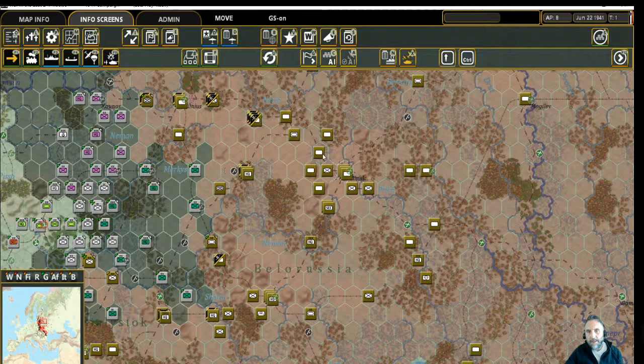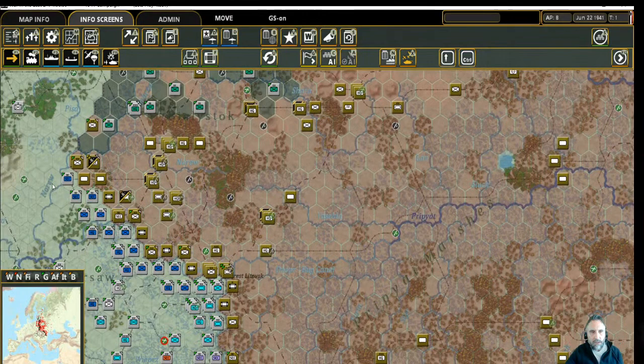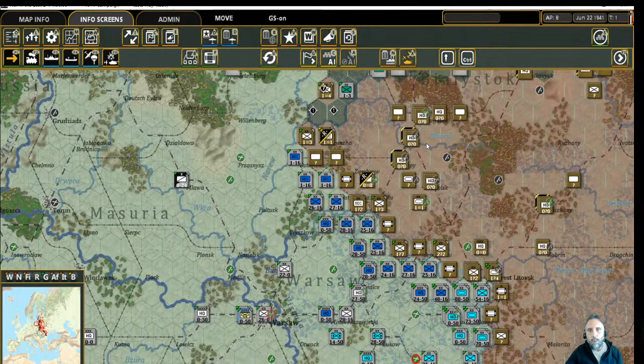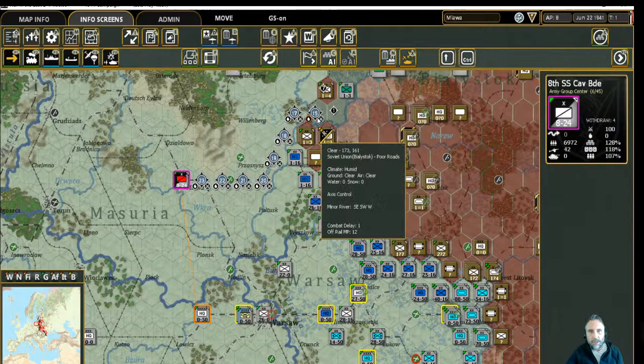Now we have moved far enough. Hell, we may be able to get to Minsk. I could even move my motorized 3rd Panzer Group right now, if I wanted to, because down here the 4th don't really affect where 3rd Panzer goes. But I have a way I always do these things. I'm just going to keep on keeping on, as they say. I do think I'll bring this motorized unit up here and just help clear out some of this stuff.